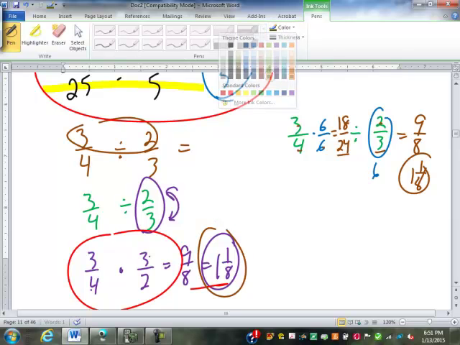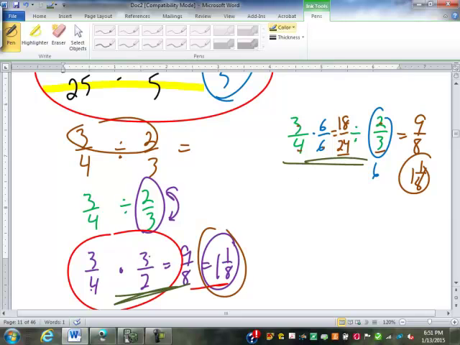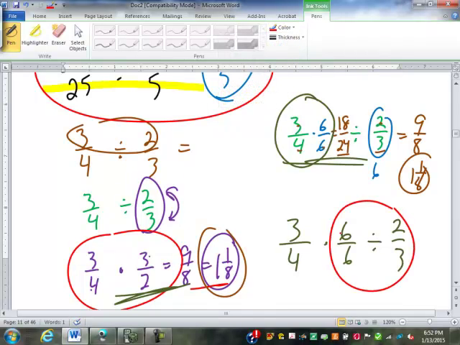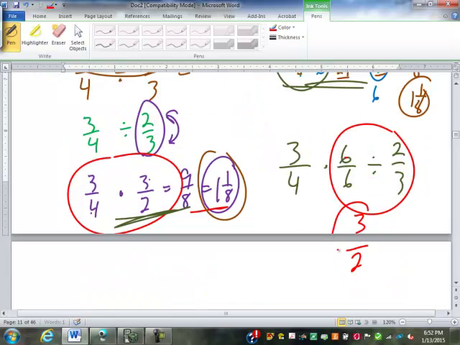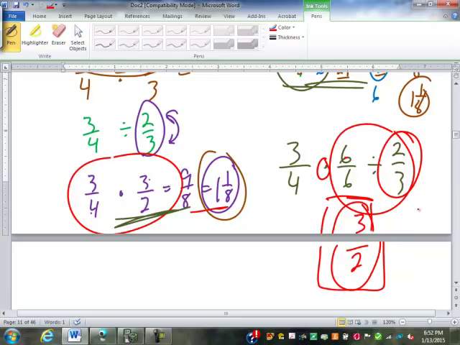So you might be saying, oh, he said that this came from that. How? Well, at some point, somebody was doing this and they realized that if you took 3/4 times the 6/6 divided by 2/3, and did this part first, 6 divided by 2 is 3, 6 divided by 3 is 2, what you get there is always just this fraction flipped over. And then it's multiplying. So they gave it that fancy name of reciprocal and then defined division to be multiplication by that reciprocal. So all that reciprocal is doing is taking out a whole bunch of these steps. It's a shortcut.